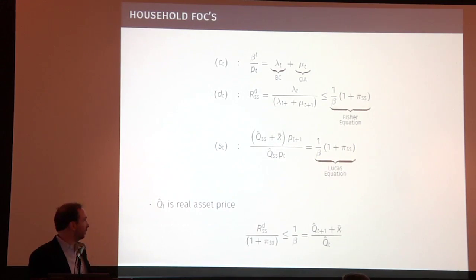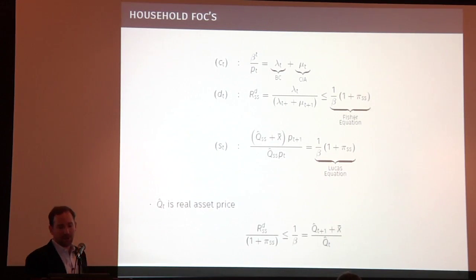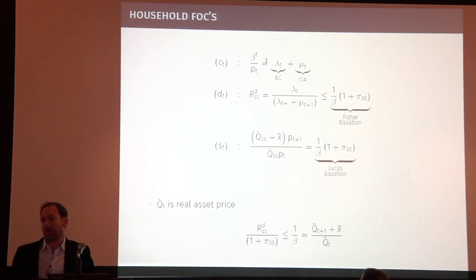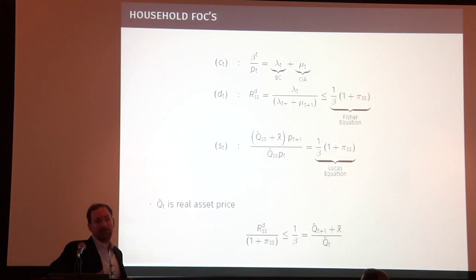If you look at the household's first order conditions, since the model is linear, you would find that the discount rate of the household has two elements. Basically, the first order condition of the household will have two Lagrangians: one that is capturing the budget constraint, and the second one that is capturing the cash in advance constraint. If the guy has less deposits than what he needs to consume at his first best, then that constraint would be active.